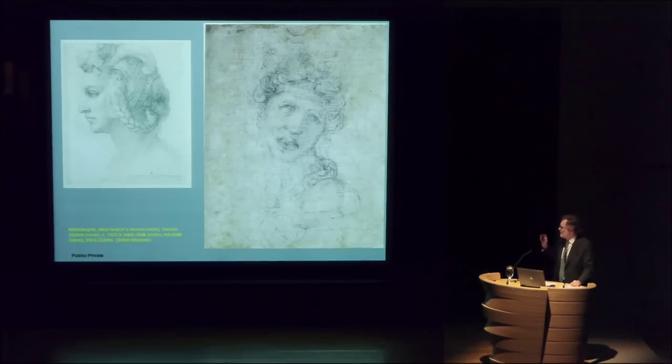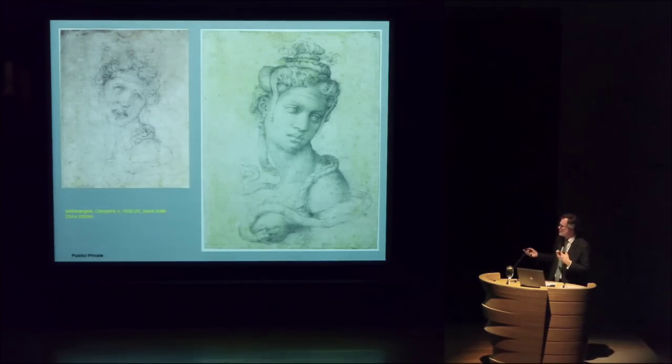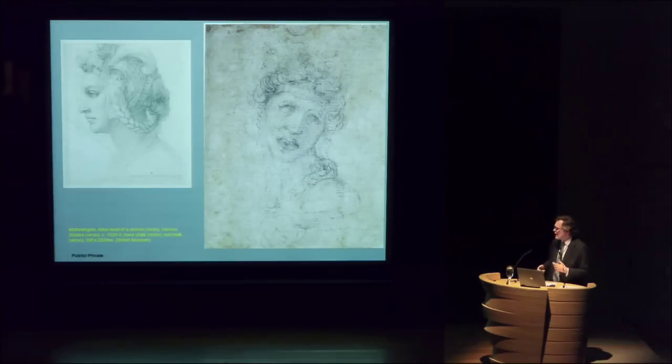Now, this drawing on the verso has been questioned by some, and people say, is it by the pupils? Well, my view, for what it's worth, is that it absolutely is by Michelangelo, but it's Michelangelo in a very different form. So this is a kind of polished Michelangelo, but we know from Vasari that as part of this relationship, Michelangelo was teaching Tommaso how to draw. And maybe the fact that he's shown this very impromptu, more relaxed drawing on the verso is a way of showing Tommaso that the basis of that very polished drawing is this much sketchier drawing, and that you have to do this in order to get to the other more finished, more exquisite drawing.